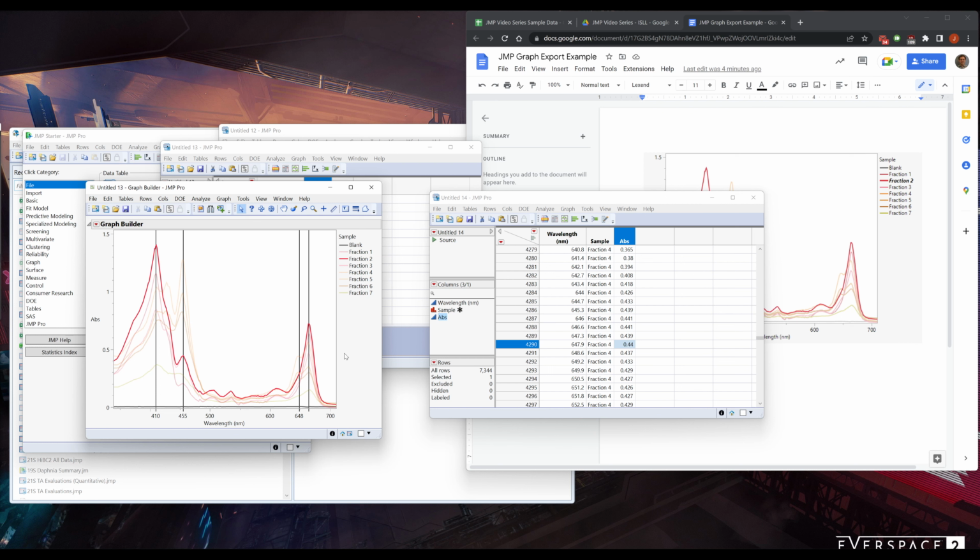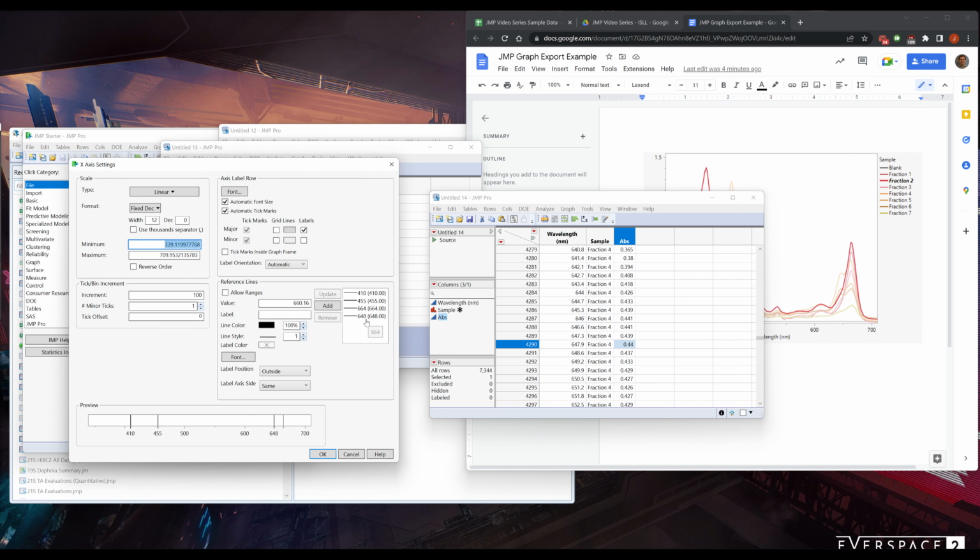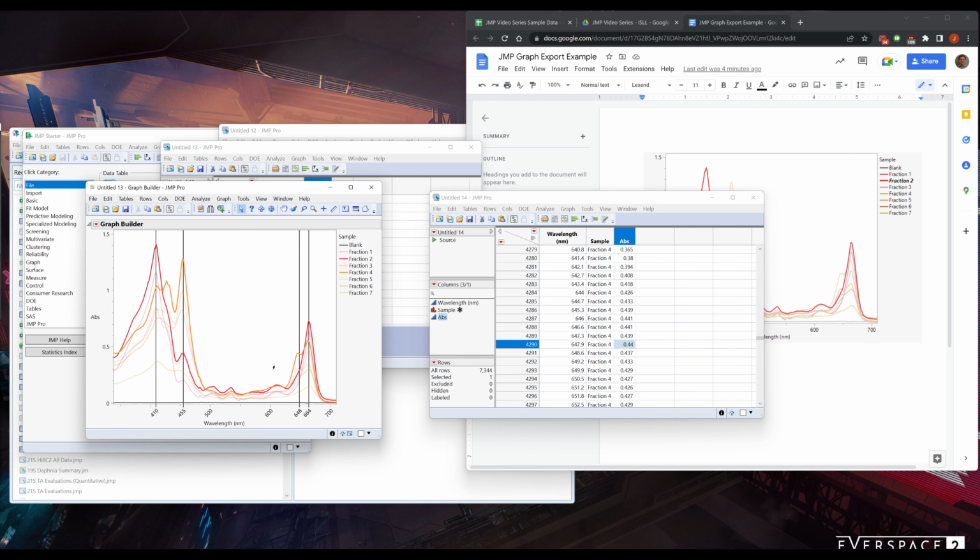I'm looking at that right, yeah. Maybe we'll make this fraction a little less opaque. So you can see here we have peaks coming out at 410, 455, 648. These two labels are too close to each other, so we'll try angling it. That'll bring them back.